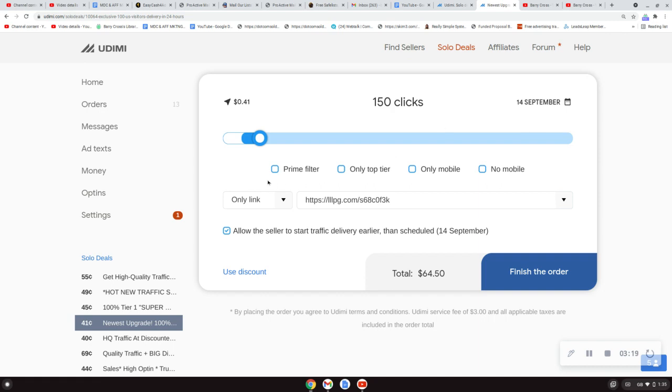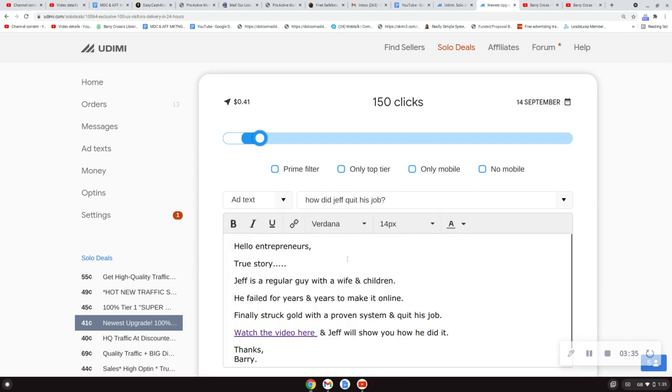Again, you've now got an option of whether you want to just go to this link, which says only link, and this is my lead capture page that I'm promoting, or you can put your ad text in and do your own ad copy.